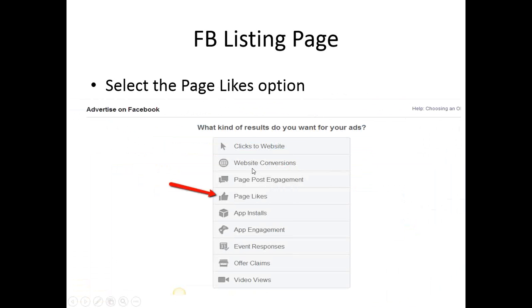We're not looking for website conversions or clicks to a website because, again, we're smart. We understand that people don't like to be navigated off of Facebook. And so we're going to keep them right in their comfort zone, right in their happy place, right inside of Facebook, and engage them there. So the best option for this kind of ad would be a page likes ad.